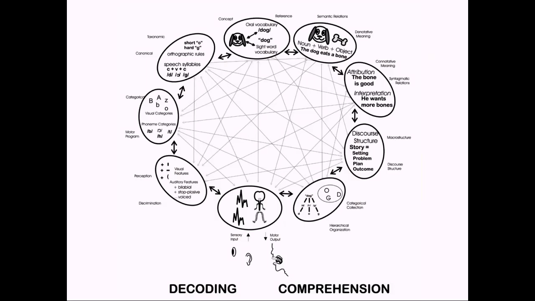Before we start the testing, I just wanted to talk for a few minutes about the constellation of reading and language. This is a model of how everything that we have to process interacts with each other. So this is a constellation of modules, from sensory modules to feature detectors to categorical perception, etc. The left side is the decoding side of the model, and the right side is the comprehension.